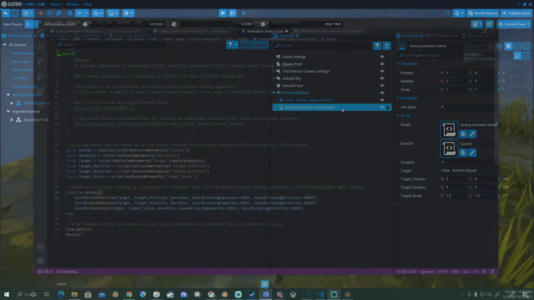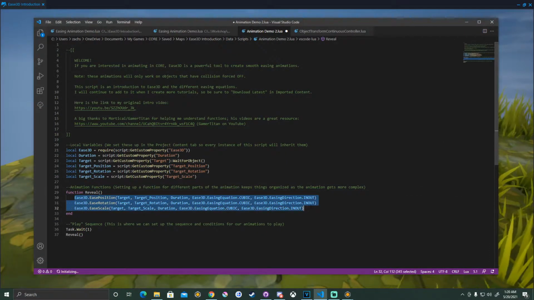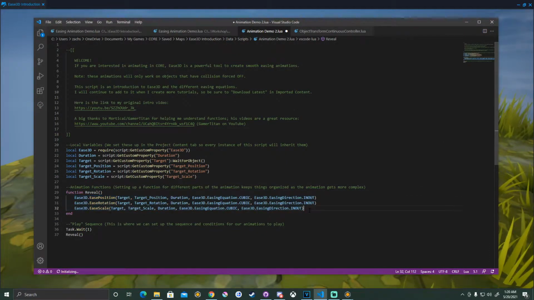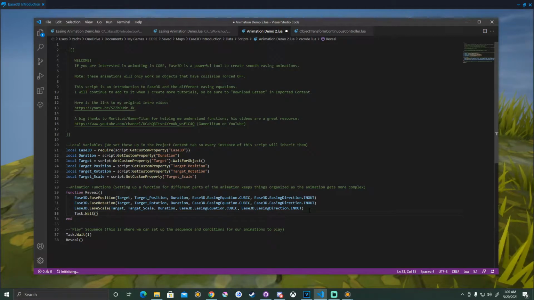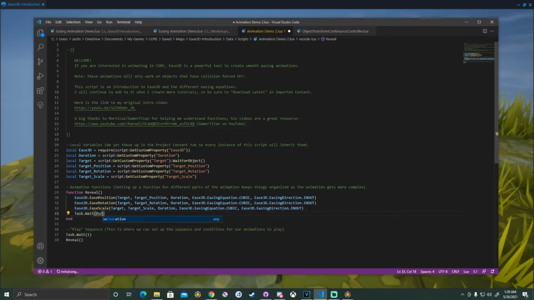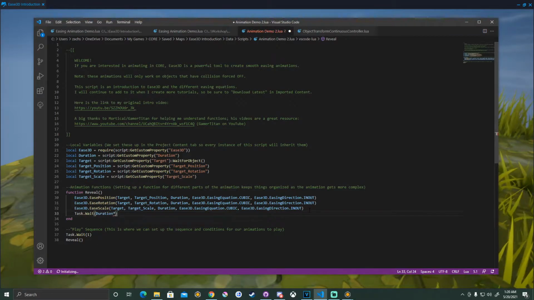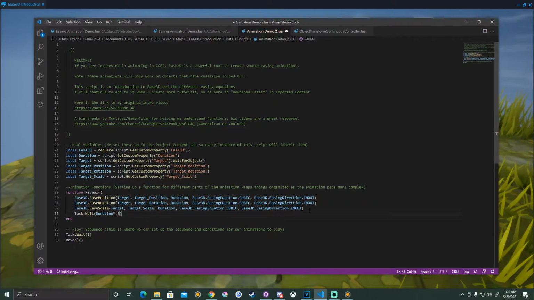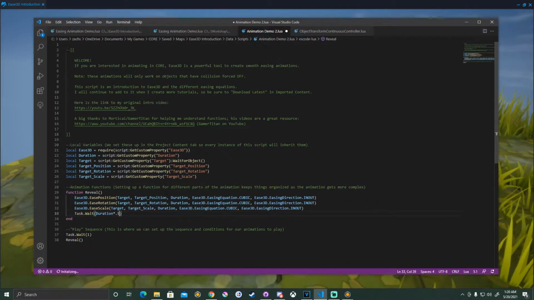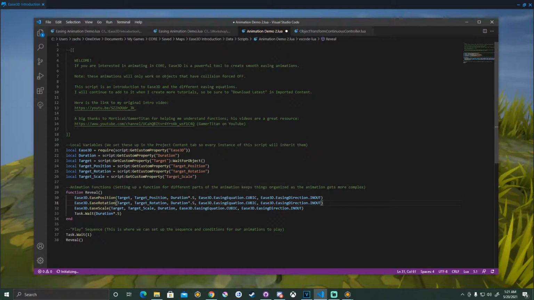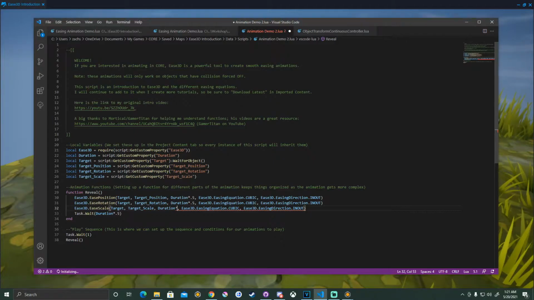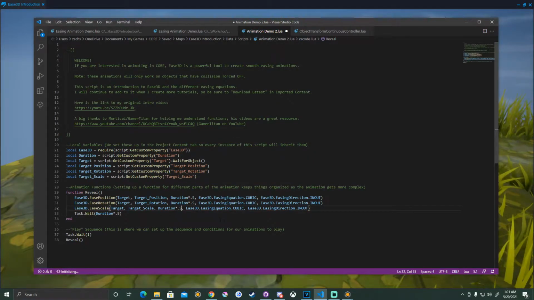Let's go ahead and start adding to our script. We know that in our reveal function, 3 lines of code we've already written get our cube to go up into the air. So let's add a task.wait before it comes back down. The duration that we put in these parentheses should match the duration of the animations above it, but we don't want this to be the full duration. Duration is going to represent the full length of our animation, so we can start with duration times 0.5 and adjust from there.